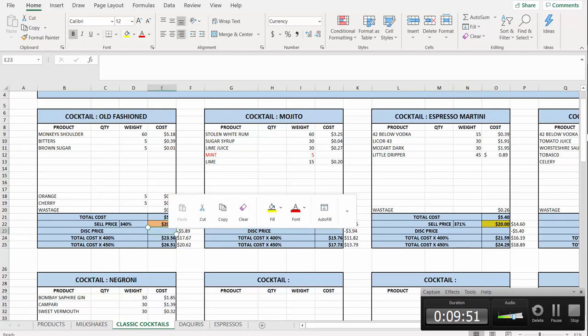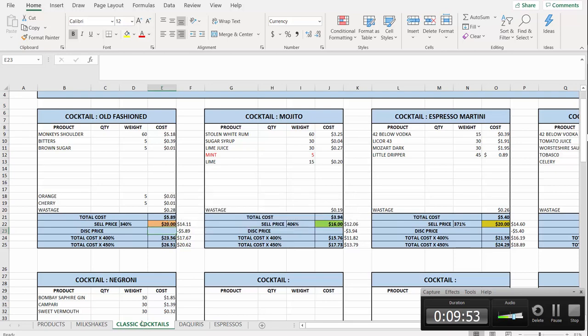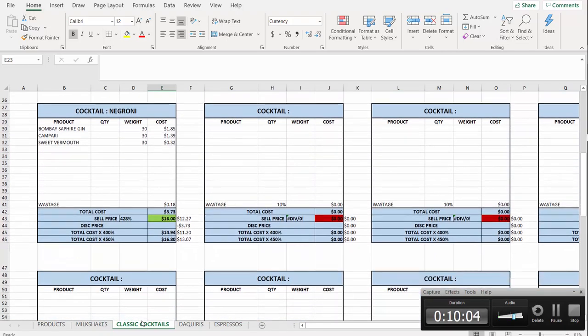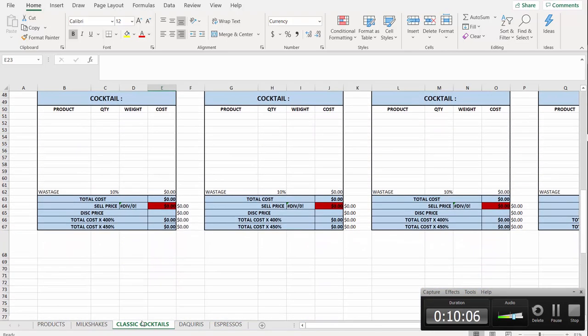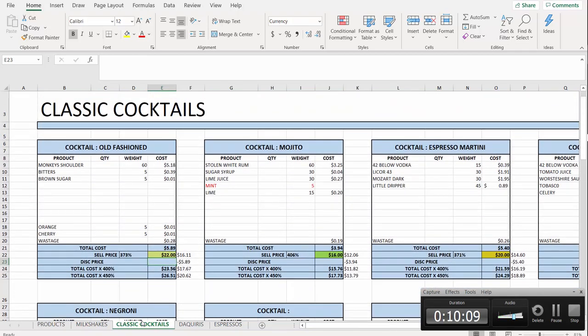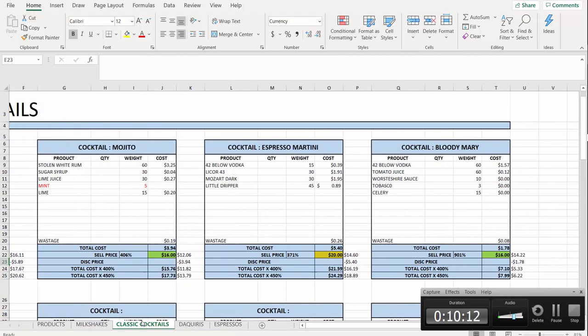I'm just going to highlight one, for example, $22. And that just shows you exactly what I just showed you then. But I've got a stack of places for you to put in your cocktails, and we've got an old-fashioned, mojito, martini, and a Bloody Mary as an example.